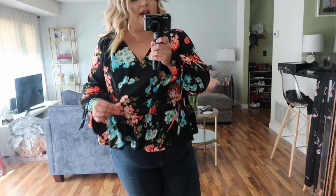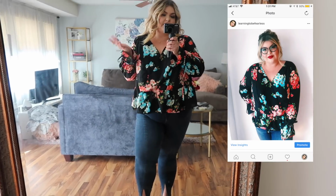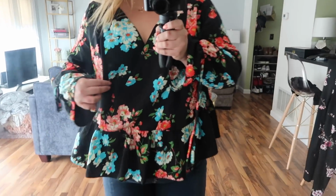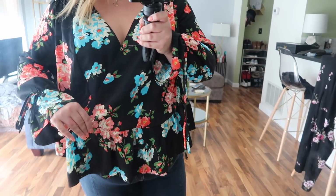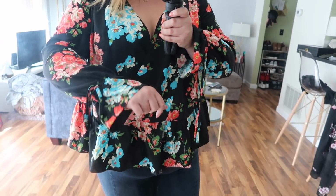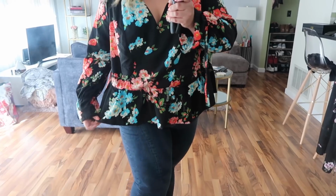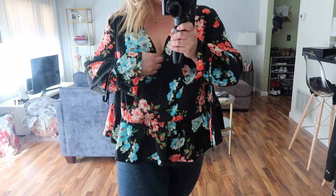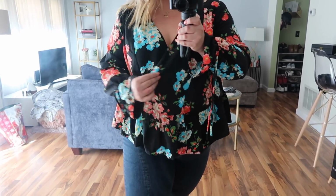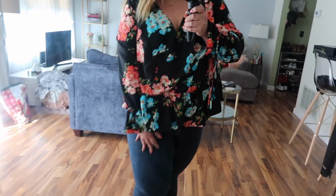Okay, I really love this outfit. I wore this the other day on my Instagram and got so many questions on it. So this is the top. It's super cute. It's kind of oversized, with a flare out at the bottom, but it's oversized, so it doesn't really matter. It's got a little tie on the sleeve, a little flare out, a really cute pattern. It's all just kind of this nice floral. It is crisscross. I wore it out the other night and I did pin this because otherwise it does get a little bit revealing, but I think it's really cute for the upcoming spring season.